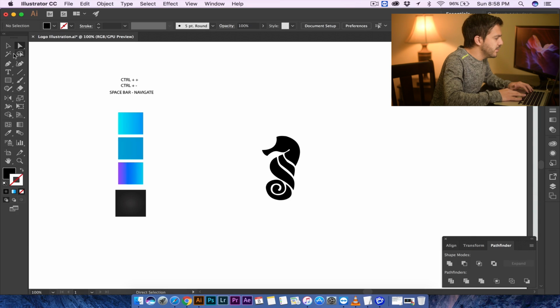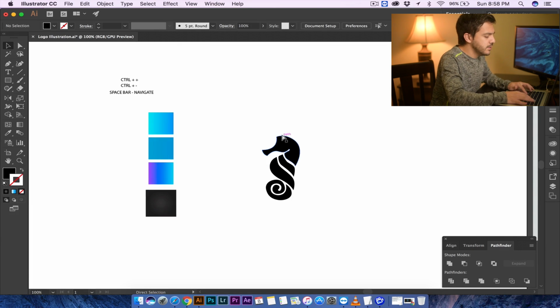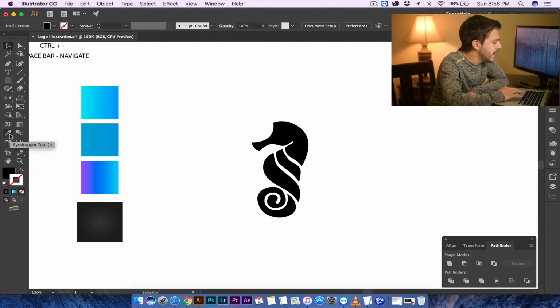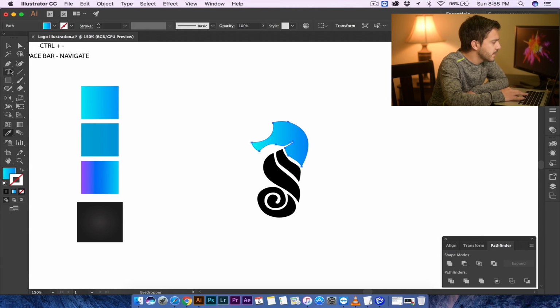And so now I provided these little colors here for you guys, and we're going to use those by using our eyedropper tool, which is the letter I shortcut here. We're going to select this little face here, click the eyedropper, and then click on the first one. Then we're also going to select this guy here, click the eyedropper tool, and click on that second one.